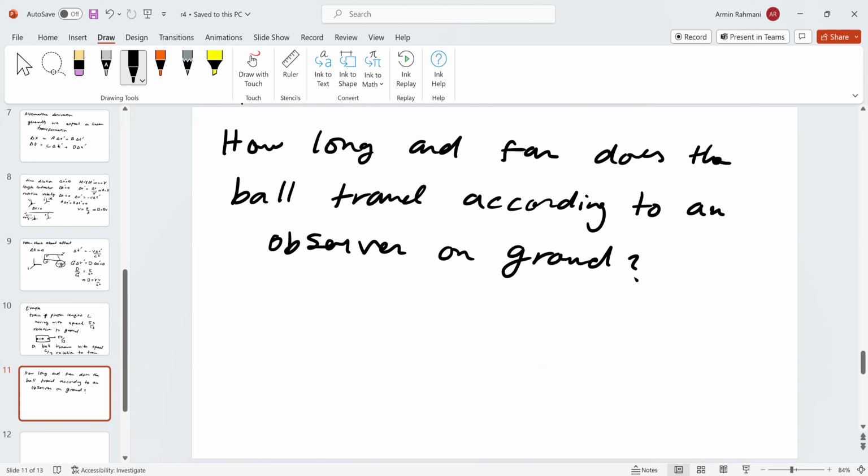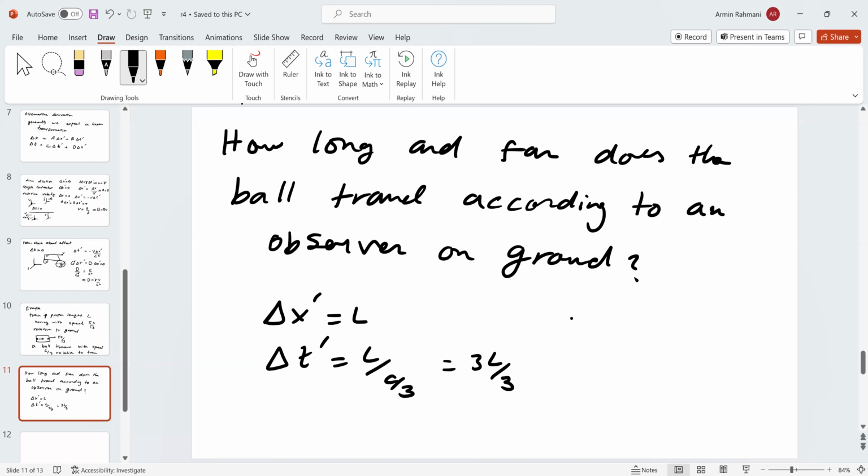All right, so that's pretty straightforward. Essentially, we know what's happening in the frame of the train. It has a proper length L. We know that the speed is c/3. So we know the time should be just L divided by c/3. So delta x prime is just L, since the ball moves from the back to the front. Delta t prime is going to be L over c/3, which is 3L over c.